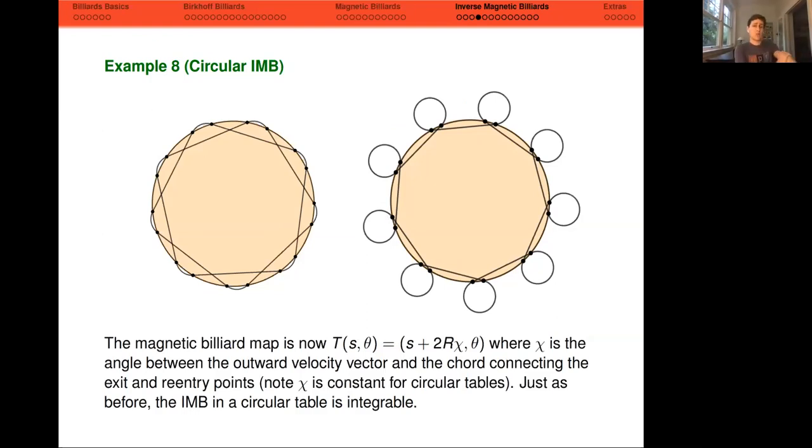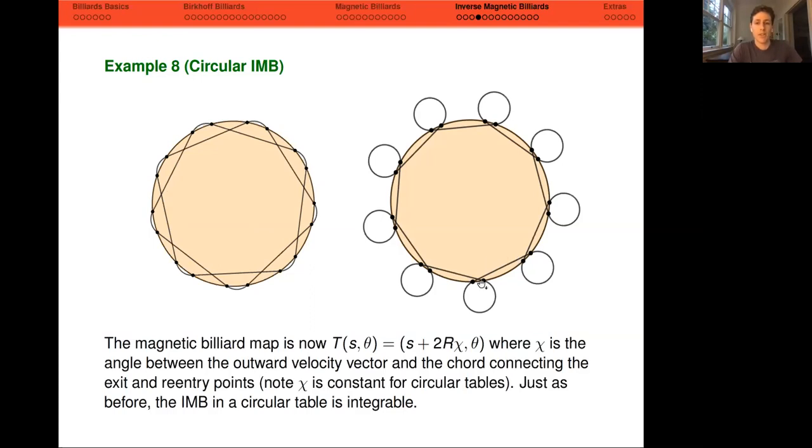And so in this picture, we have 2 different period 9 orbits. And the big thing to notice about these 2 different orbits, aside from just how beautiful these pictures are, is that the picture on the left has an initial angle that is close to 0, and the picture on the right has an initial angle that's close to pi. And so what this means in inverse magnetic billiards is that we can think about these points as being a small perturbation away from the billiard map when theta is very close to pi, because instead of reflecting at that point of reflection, there's just a small change in where it goes to next.